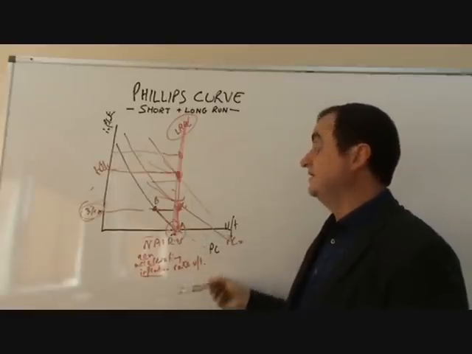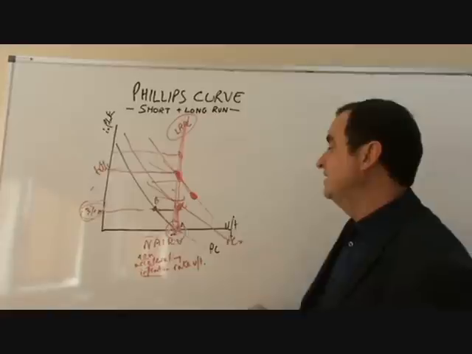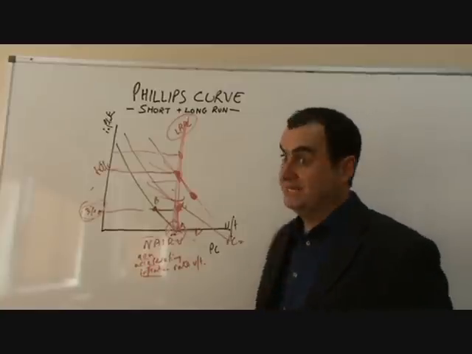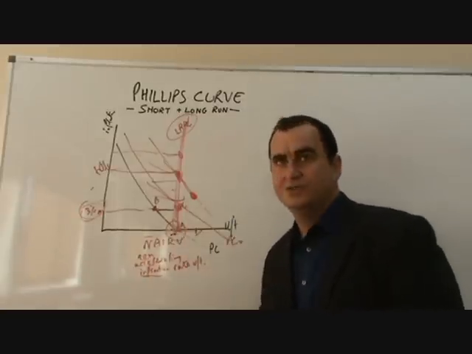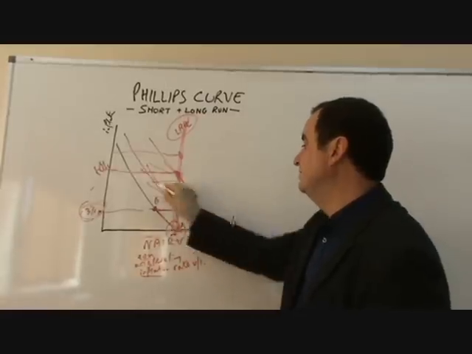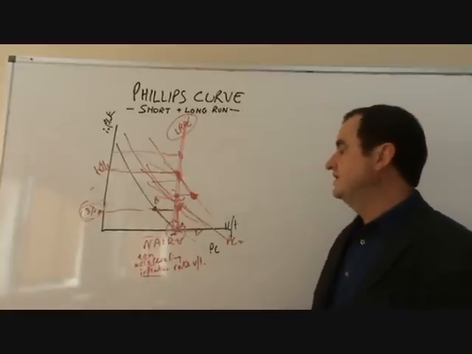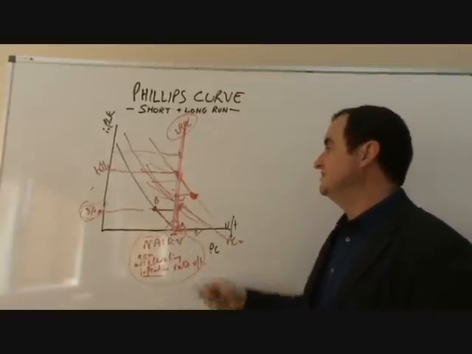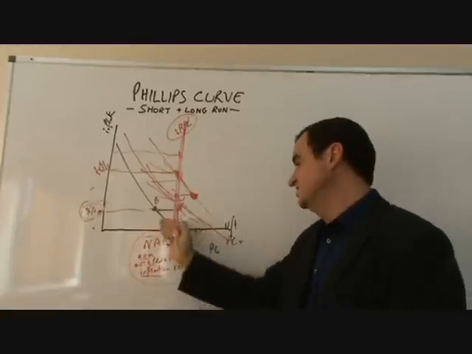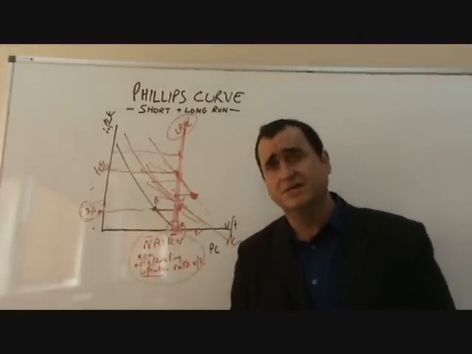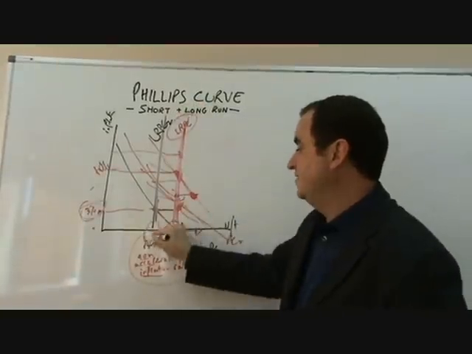This is why classicists would advocate cuts in AD. Cuts in AD raise unemployment, because workers then have to lower their wage expectations if they want to find work in the classical model. They find work again, but that causes costs and prices to fall, and we may come back to a lower short-run Phillips curve. Followers of Friedman - the neoclassical, monetarist view - see that you're always at this level of unemployment, and that it's better to cut AD to move down short-run Phillips curves and achieve lower inflation without causing permanent unemployment damage. They'd also advocate supply-side policies that can shift the whole long-run Phillips curve inward and lower the natural rate of unemployment.